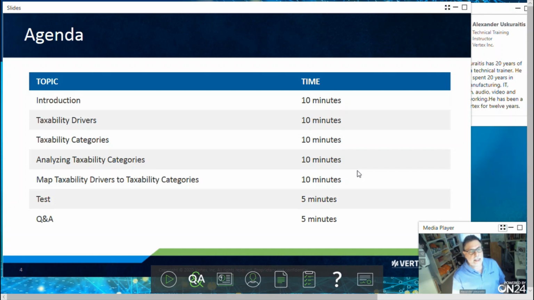You cannot analyze a category until you set up a company. You have to have at least one company set up. And I have a company set up that I'll talk to you about in a little while. And that kind of justified the creation of certain drivers and mapping to certain categories. Mapping the drivers to the categories. And then hopefully, if I time this right, I've created a little test that we could do at the end where we could look at the pre-test and then we could look at the results of the test.